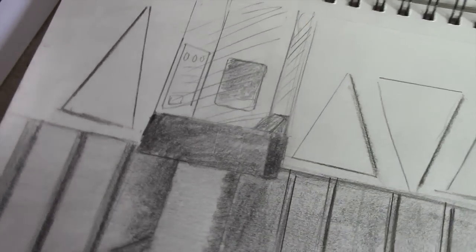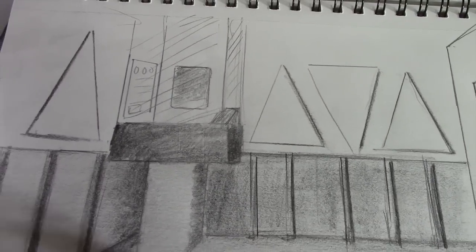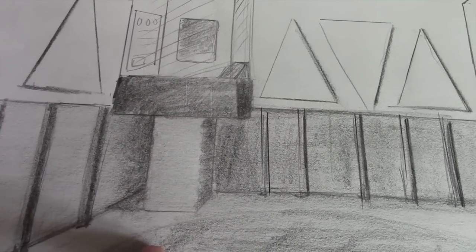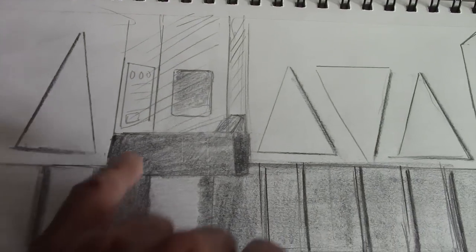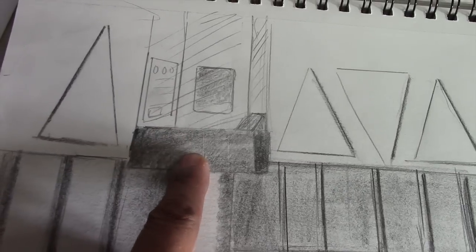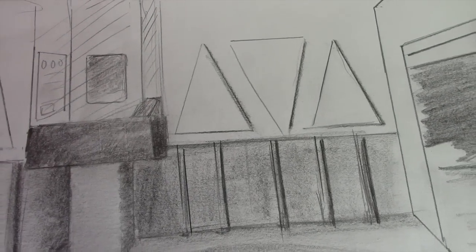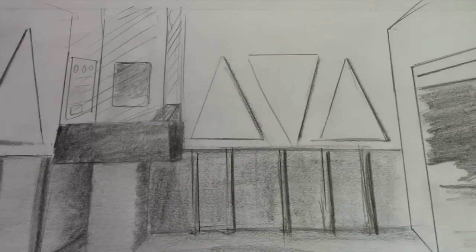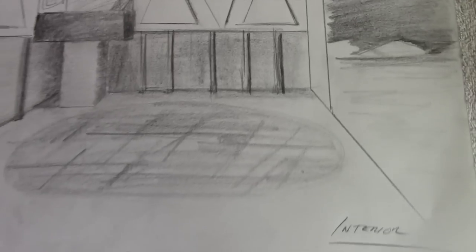The other thing I think would be cool to add is a control booth. You could imagine this being controlled from somewhere else, but I thought it'd be cool to add a little booth with a support structure like an elevator shaft, so a technician could come up from underground into the booth. I think I could scrounge up parts to serve as control panels or a computer, adjacent to the window so you could look out onto the surface of the moon. I also plan to position lights — one above the booth shining down on the figure, and a couple shining down onto the tank. The LEDs would be red, which makes sense to help with dark adaptation as the tank drove out onto the moon surface.